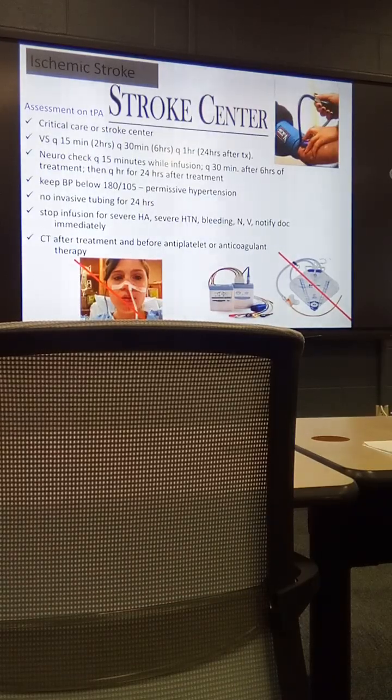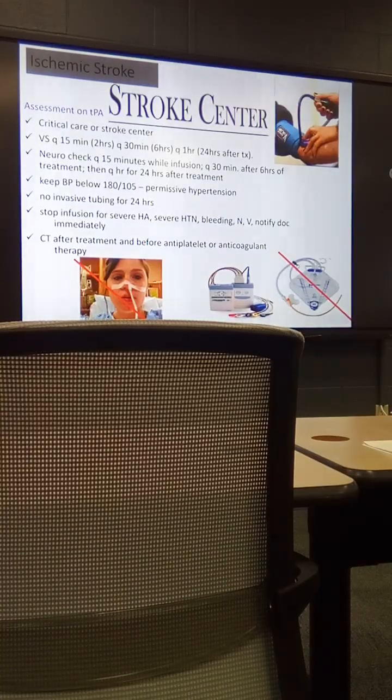Has anyone done that at clinical, a neuro stroke scale? It's pretty time consuming, especially when you're first doing it, but we'll practice that too. So that's important, they're doing that every 15 minutes, because the sooner you see any kind of deficit get worse or get better, then you can do a full evaluation. Because once that TPA starts getting in there, if it is working, you will see return of symptoms, like maybe they can speak again, maybe they can start moving their arm again, stuff like that.